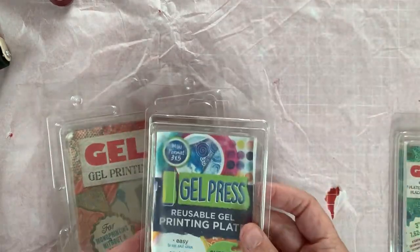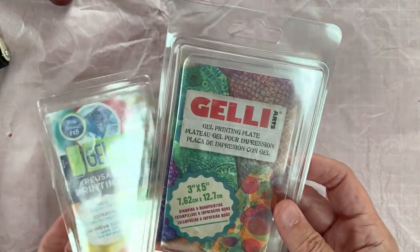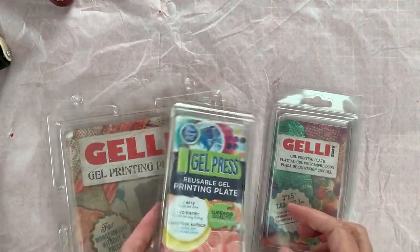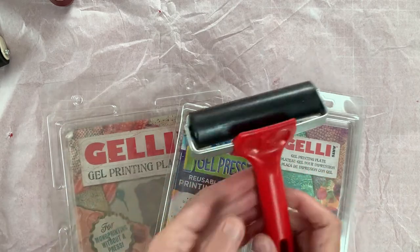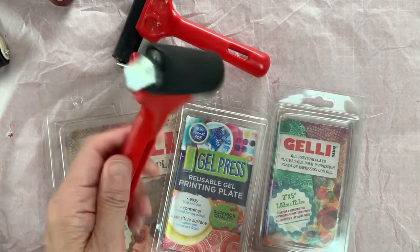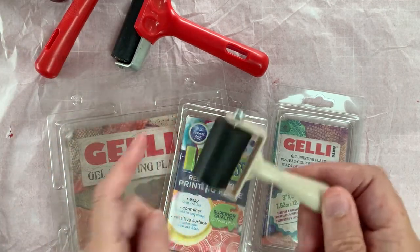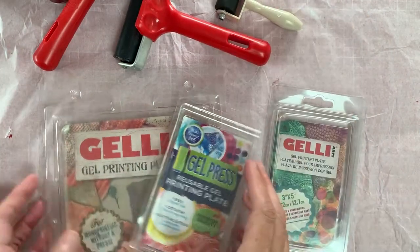Okay, so this jelly plate that I'm showing you now, all the jelly plates, should I say, I have had for a few years. The big one I had the first, that's the square one, and then I bought the second smaller one, which I don't think I'm going to use today because I'm going to be using a bigger scale piece of tissue paper.